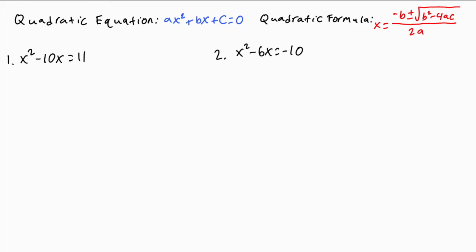The quadratic formula is the formula you can use to solve a quadratic. It essentially solves the quadratic equation for x, and all you have to do is plug in a, b, and c into it. The quadratic formula, as you can see here, is x equals negative b plus or minus the square root of b squared minus 4ac all over 2a. What we're going to do today is take the numbers of a, b, and c and plug them into that formula.